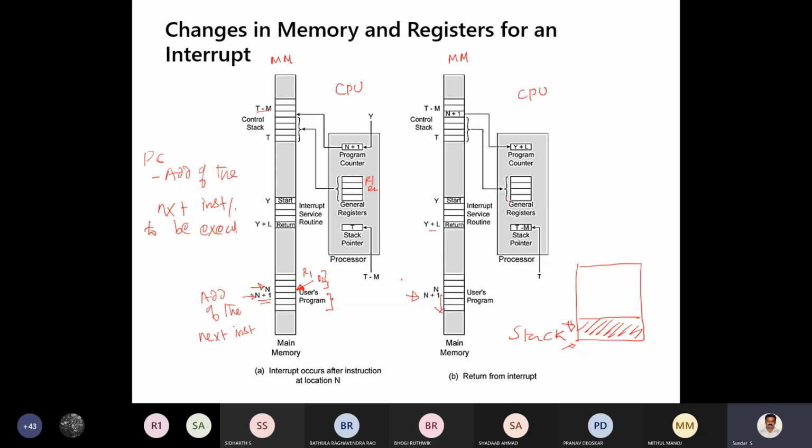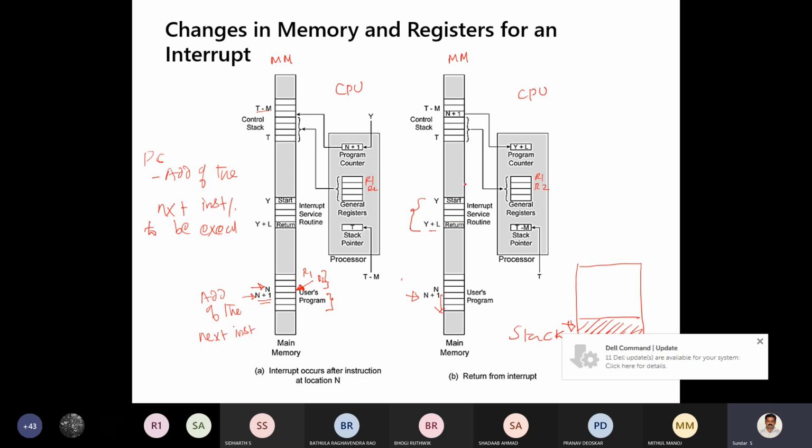Fine. Now we are working out a new program. In the new program, we have R1 with a different value, R2 with a different value. That value is stored in another part of the memory. And while retrieving, R1 and R2 will get the older values, not the values they hold right now. Whatever value is there right now is in the memory only.